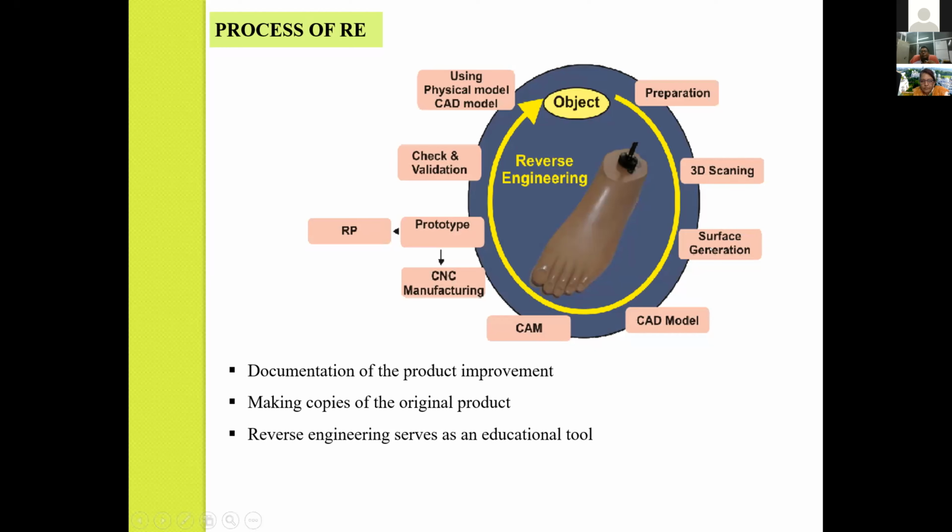Surface means many times we are not interested in what is inside. We are covering the outer geometry of the teeth or any implant or anything. Surface generation means working from the outward side, not from the inner side. Once your model is ready, we go for manufacturing, in our case an implant or any kind of prosthetic, even for legs or hands. We go for manufacturing.